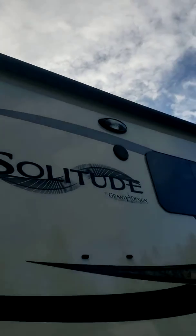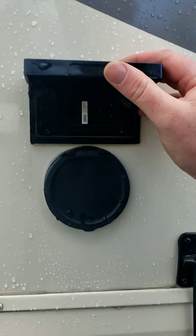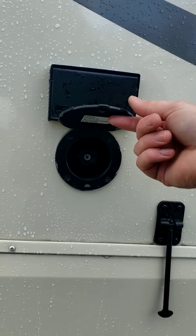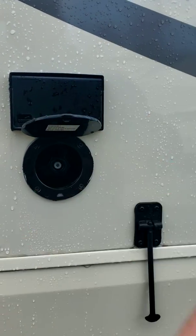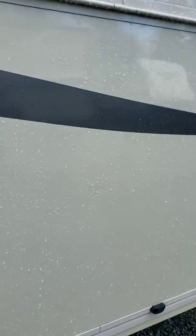You've got outside speakers, scare lights, two of them. You've got a 15 amp service outside that's GFCI protected, and the GFCI will be in the bathroom. You've got an outlet for a water hose, so you can also have one on this side. Door catch, so when you open your door, you can leave the door open.